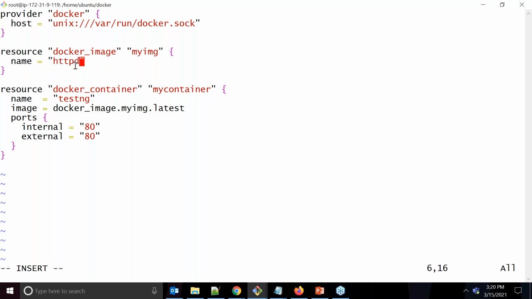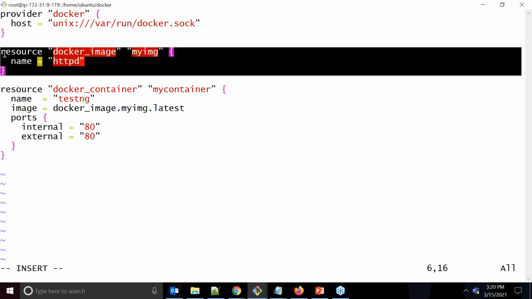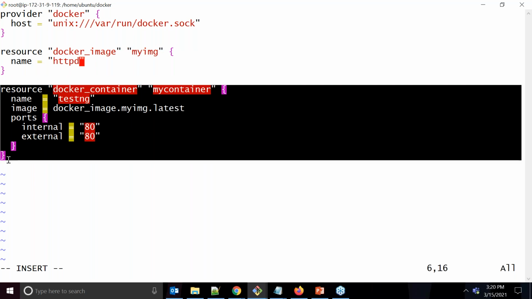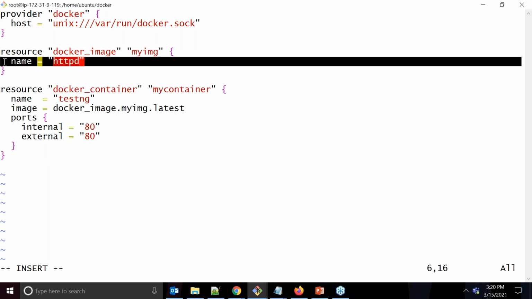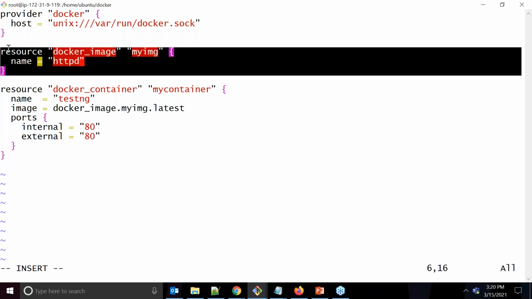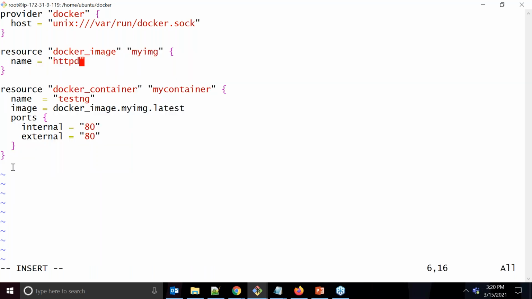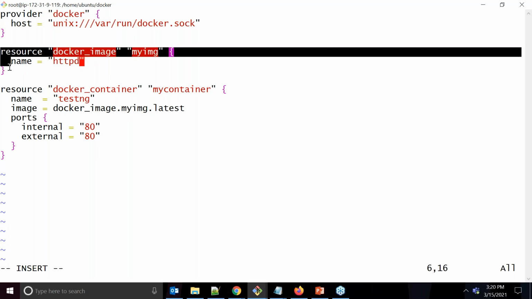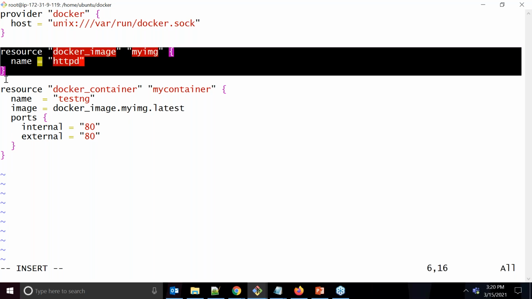Okay. And what resource you have changed? Only this resource. However, practically, if you see, the container resource is going to take this image only. And right now, if you change the image name, only this resource has been changed, and this resource will not at all be changed. But based on our practical requirement, if I change this, my container should also be recreated.